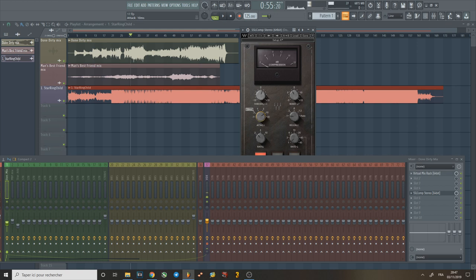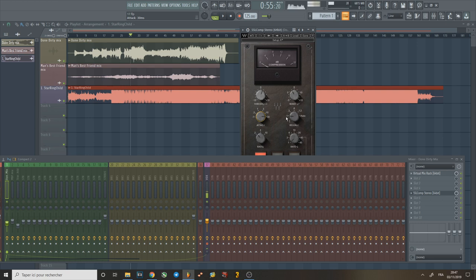For orchestral music, I like 30, because it leaves more of the dynamics through, especially for instruments which are not very punchy, like staccatos, bass staccatos or big drums, stuff that doesn't have a very defined punch. It will be more forgiving to put 30. It will just create a better attack. So I like this. For the release, you don't want something that's too long.